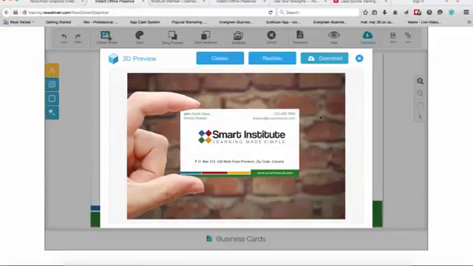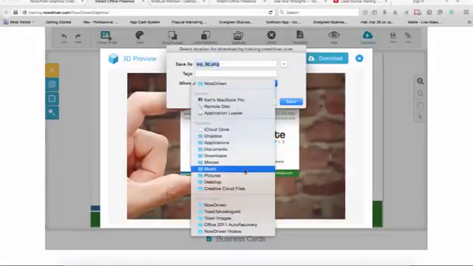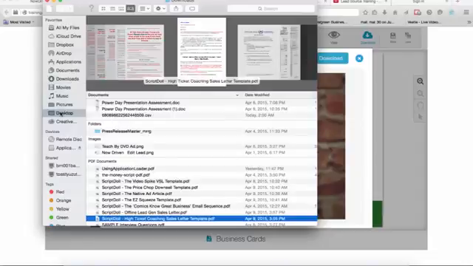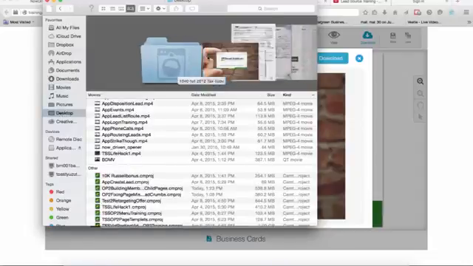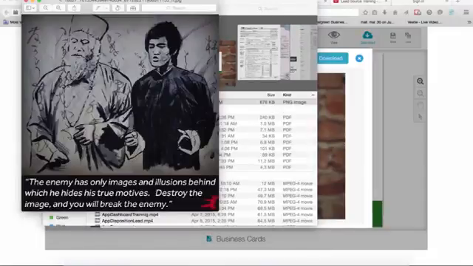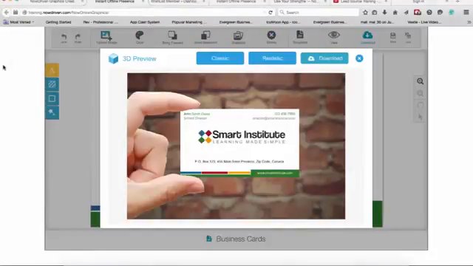You could also use this if you wanted to sell this service to someone else, like if you wanted to say, hey, I can build you business cards. You can download this picture, and let me see if I can do that just to give you an example. There it is. I can open that up, and if I made business cards for someone as a business, I could print this out or email it to them and say, this is what your business cards would look like. Would you like those? Or the best thing to do is make an option if you did something like that.